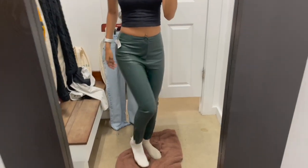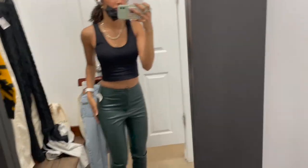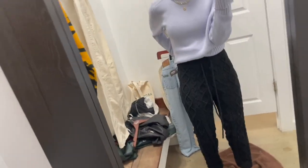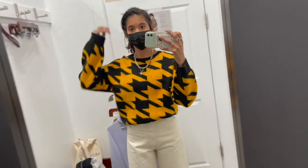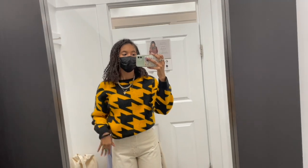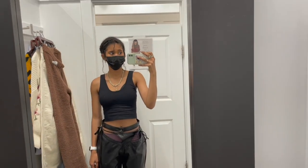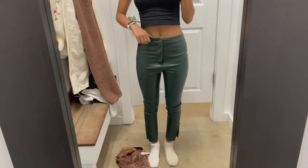The leather pants were in my favorite color — I thought they would be really cool — but they just did not fit me right and they made my butt look so flat. The turtleneck sweater I found was super cute but I didn't think it was worth the price, probably over $10, so I wasn't willing to pay that. I also really liked these funky sweaters, and once again the leather pants were just being weird and not fitting correctly.